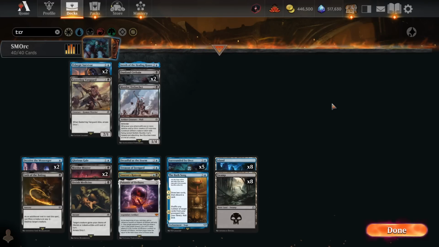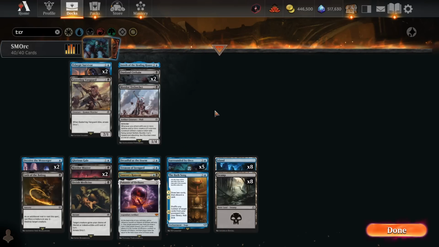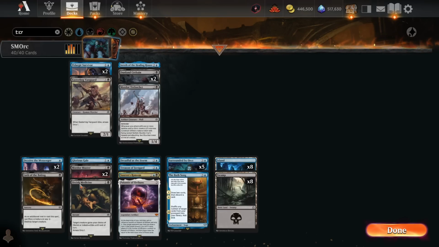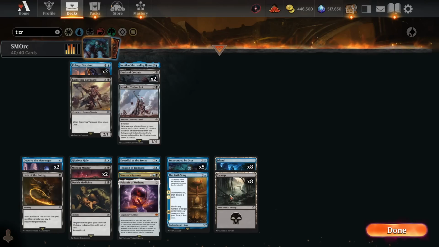I'll absolutely take it. I definitely could have made some better plays today. Maybe there were some other lines that would have found victories, like Orcish Medicine for Indestructible instead of Lifelink. Maybe that changes the course of one of those games. Stuff like that. We had a lot of options at some times, so who knows how things stack up. I think overall, though, we were probably going to do about 4-3, 5-3 with this deck. But yeah, really, really enjoyed this archetype. It was definitely a lot of fun.